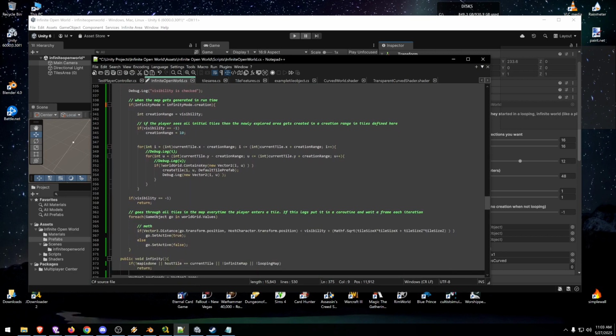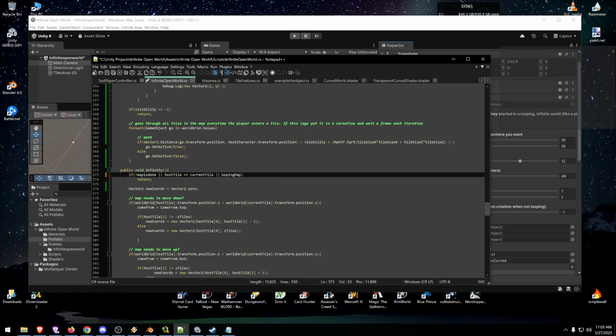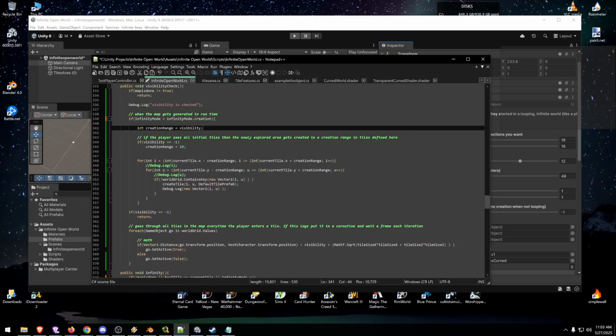Right, we're bound to make a mistake here. See, we have a double not here. Also there's a mistake with the equal sign.